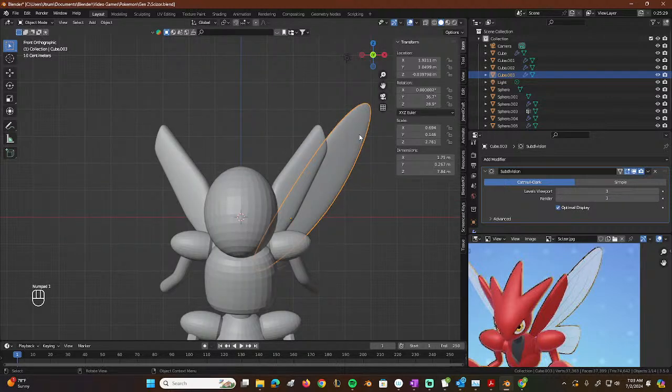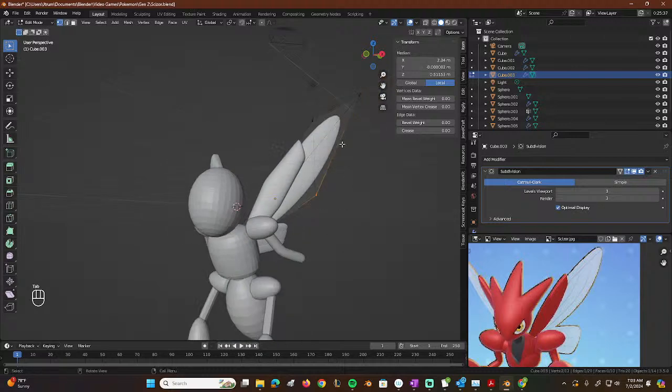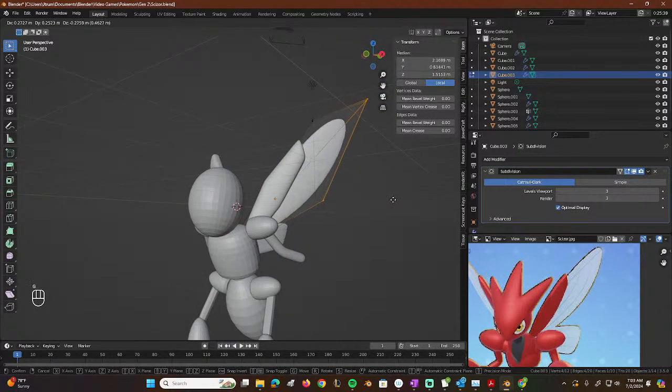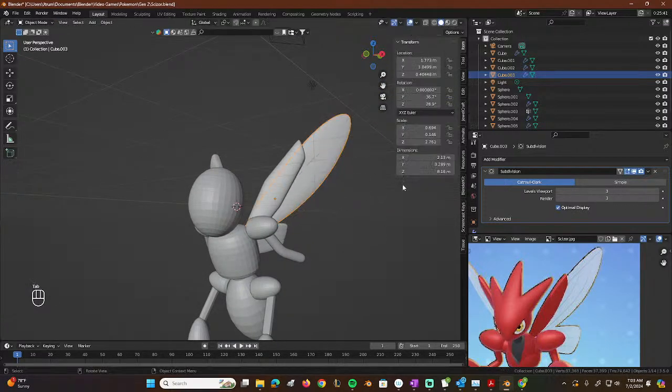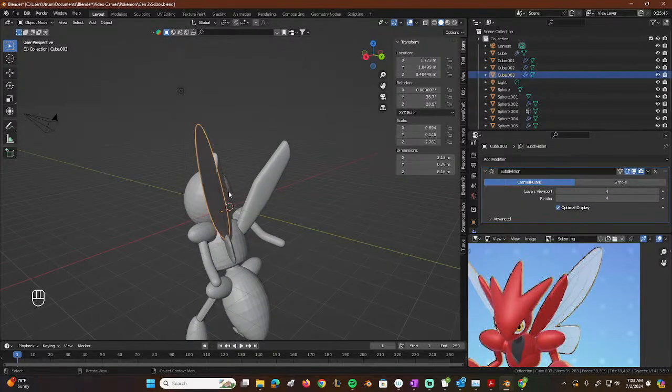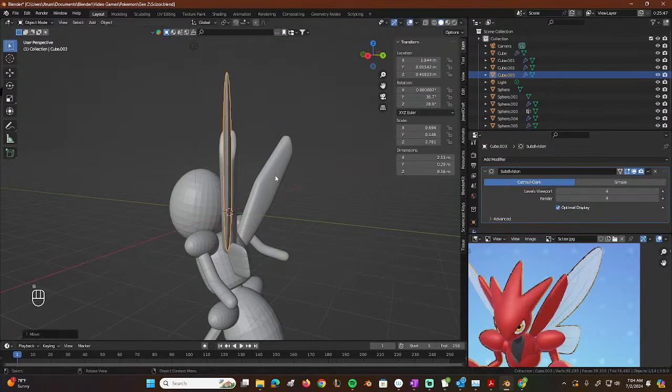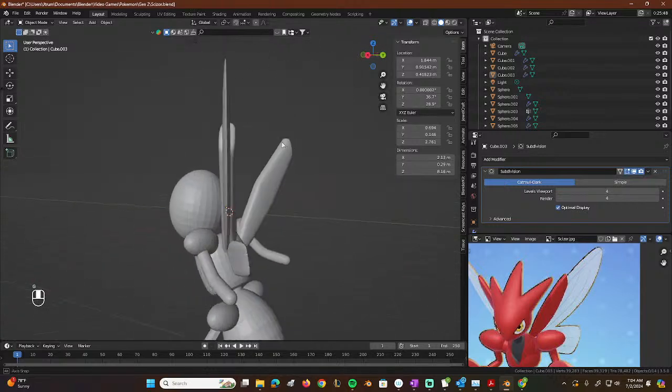Next, move this closer in like that. Add another layer of subdivision. Move it back over a little bit. There we go.